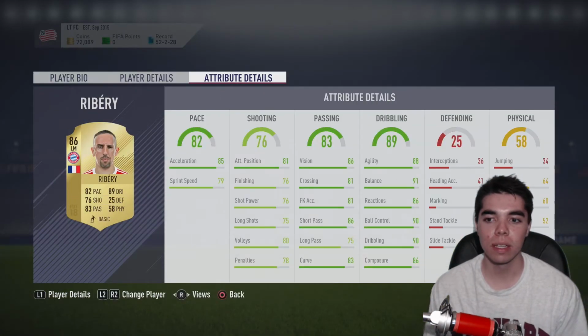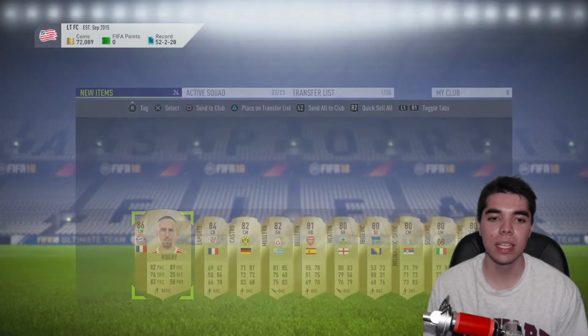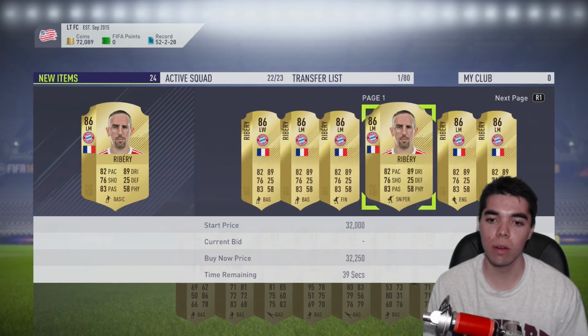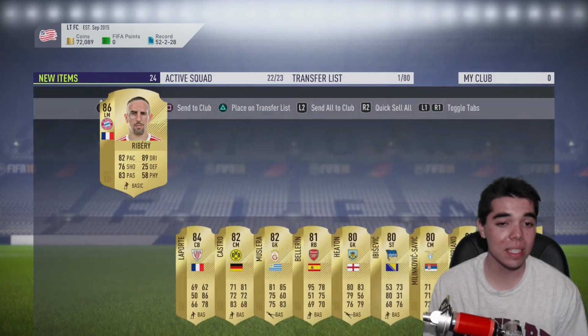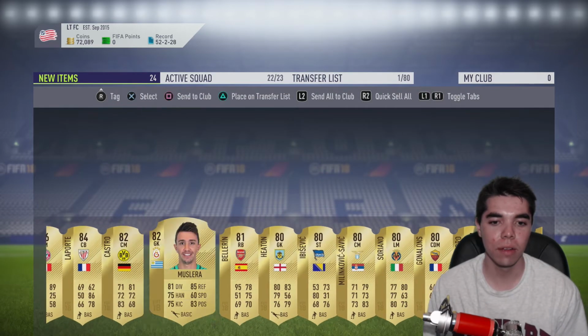5-star skills. 64 stamina is pretty low. Finishing 76. He's not a bad player. I don't think he goes for more than 10k though. Franck Ribéry, okay. Franck Ribéry actually goes for a decent amount, 25k. I might sell him because honestly, I don't think I'm going to use him. He's not really the kind of player that I need for one of my formations.